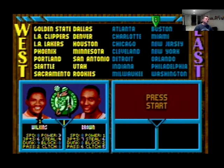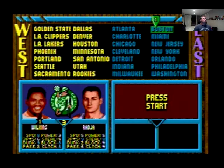But he has the speed, 7 3-pointers, 8 dunk. So these two guys can shoot threes and dunk the ball. D. Brown is going to be at your shorter height. And on the bench, they got another guy from Croatia, Dino Radja. He's only a 5 speed, but 9 3-pointers. That's really high for him, actually. And he's only a 5 power, so power is a little bit of a weakness for the team.